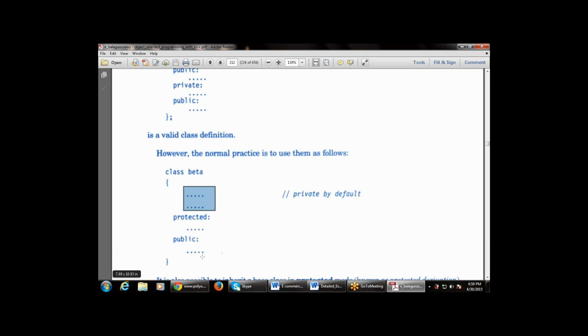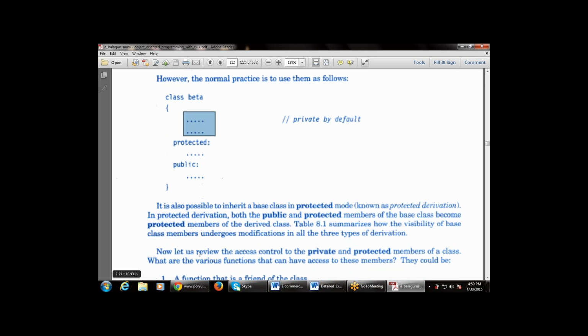That is, when nothing is mentioned, the members are private, and the protected and public are specifically allotted. So these are the three specifiers, visibility modifiers: private, protected, and public.